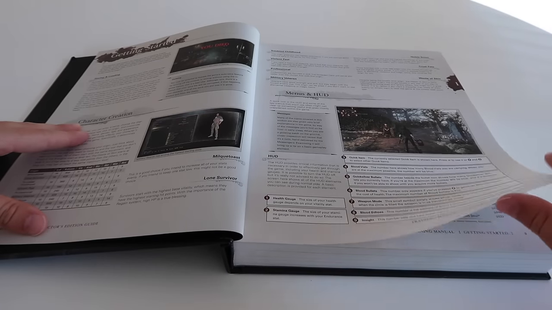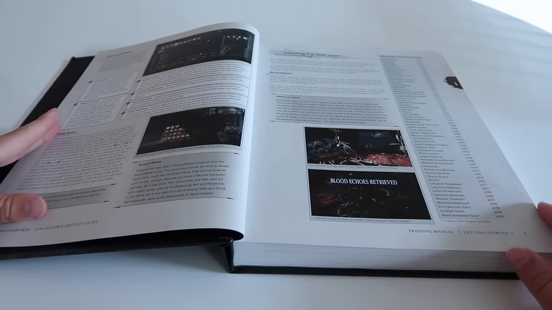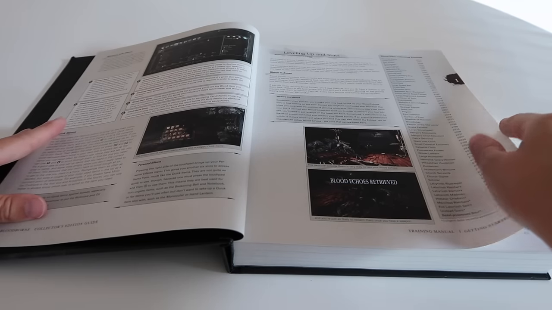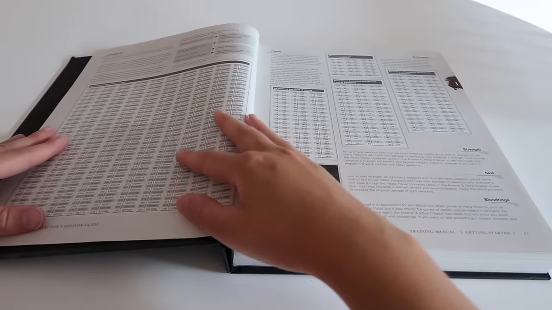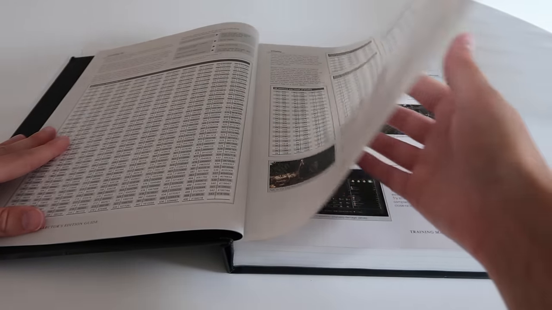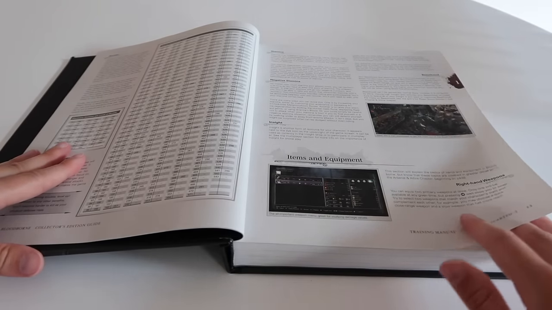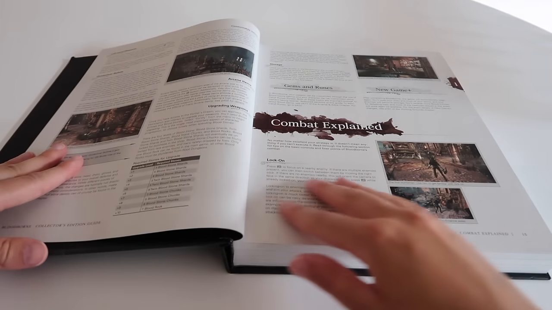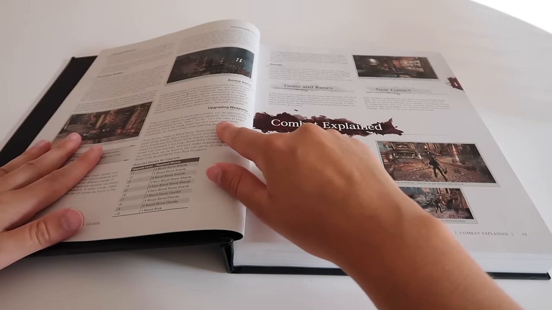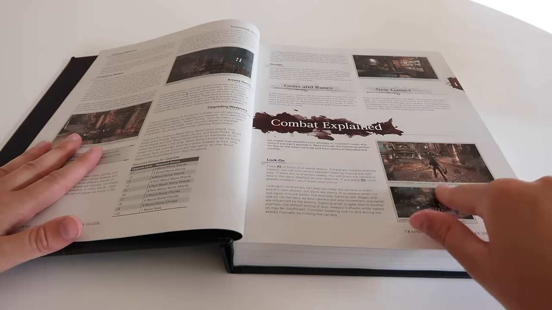This is the user interface, I guess. Menus and HUDs. Different quick items and leveling up and stats. Vitality, strength, endurance. How to upgrade weapons, left-handed weapons you can use. It talks about gems and runes, starting a new game.